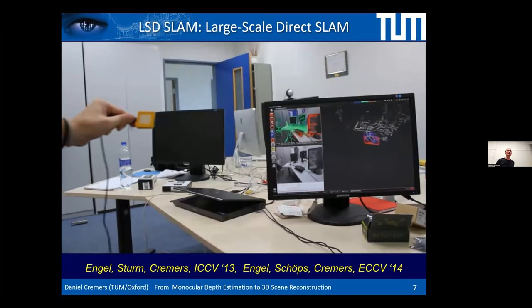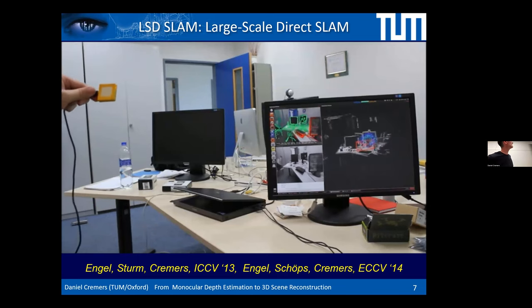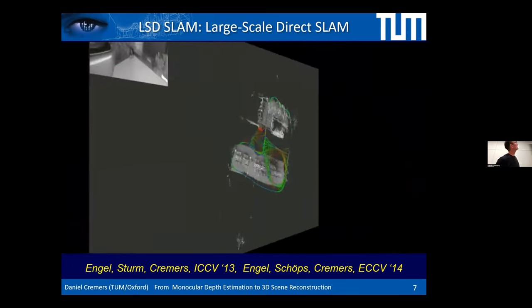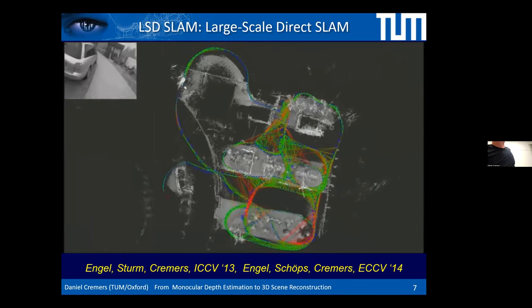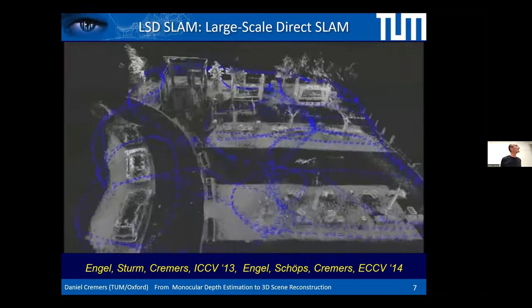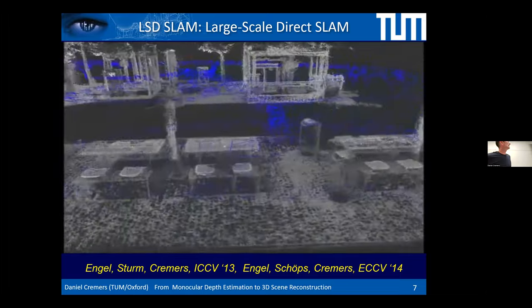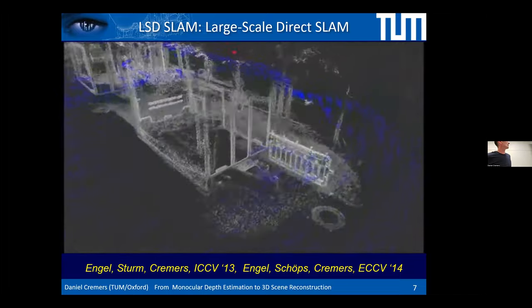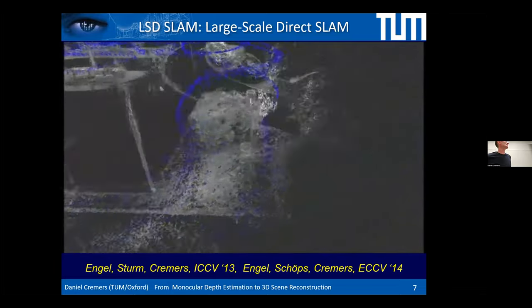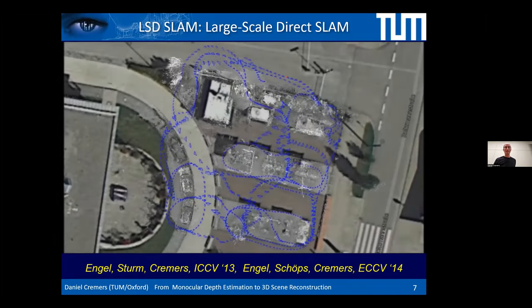And one of the first approaches that we published in this field was a technique called LSD SLAM, for large scale direct monocular SLAM. A pity that the top is cut off, so you don't see the title, but believe me, it's called LSD SLAM. And here you see it in action. It's a system that can capture the real world in real time at a fairly large scale, that's why we called it large scale. It was at the time, to my knowledge, the first real-time capable system that could really map environments at a large scale from just one moving camera.